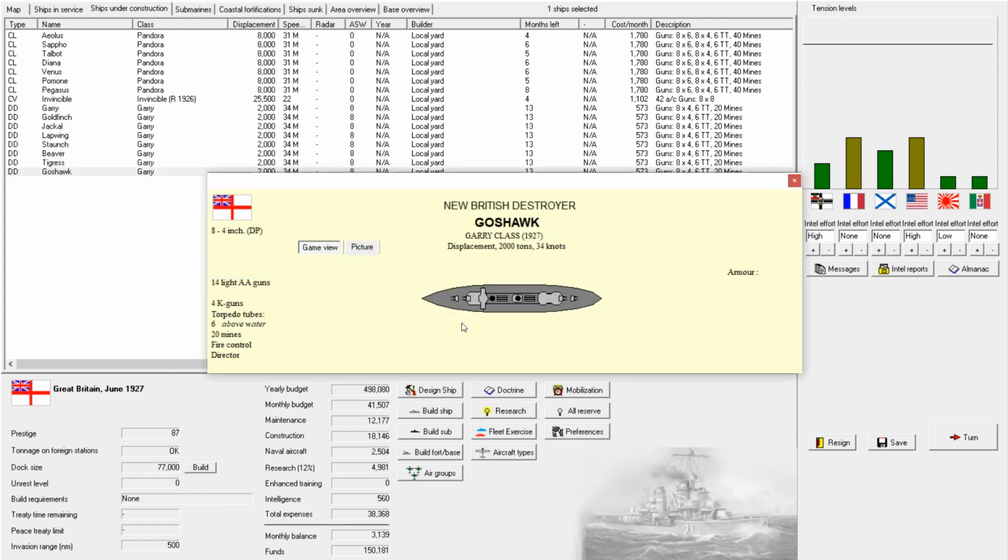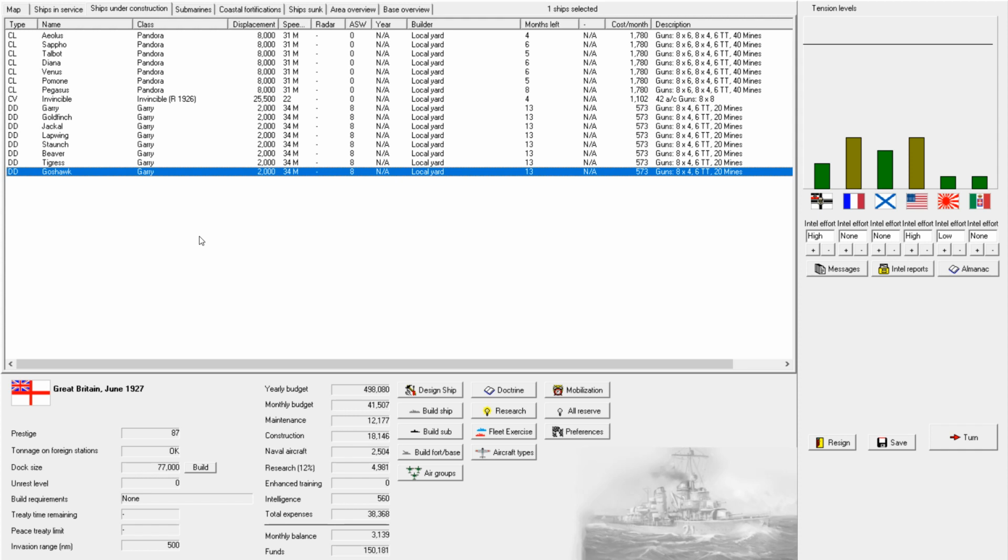Oh man, look at that. That's 4 twin 4-inch dual-purpose guns as a primary armament, so that's very well distributed. These ships should be able to serve as frontline ships to the very end of the war, or to the very end of the game. So very nice designs there.